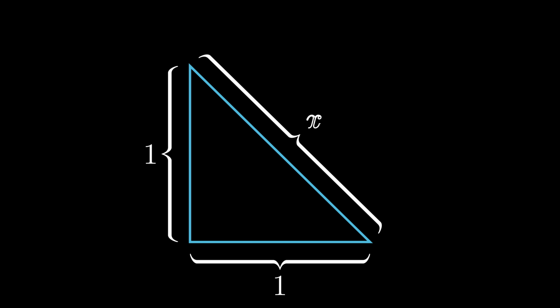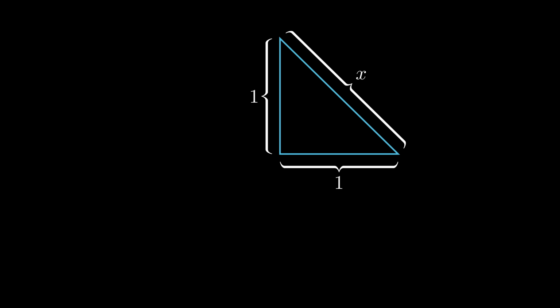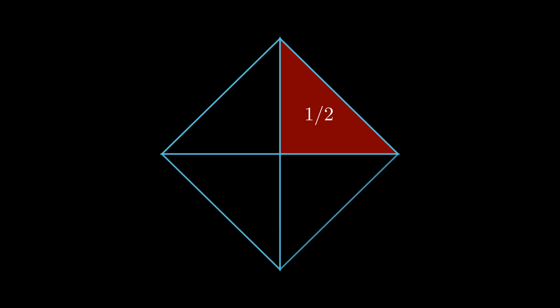Let's call it x. By the Pythagorean theorem, we know that x squared equals 1 squared plus 1 squared, which means x equals square root of 2. Now, let's think about area. The area of this triangle is simply 1/2. But there's another way to express this area. If we consider the hypotenuse, x, as the base of a larger configuration, we can find an alternative expression, which is x squared over 4.